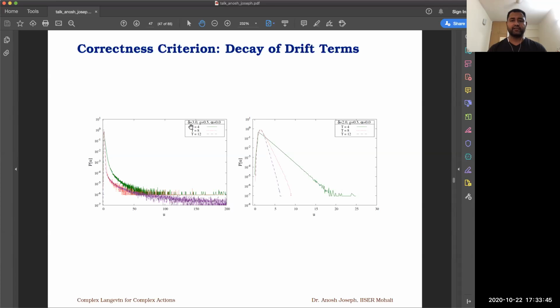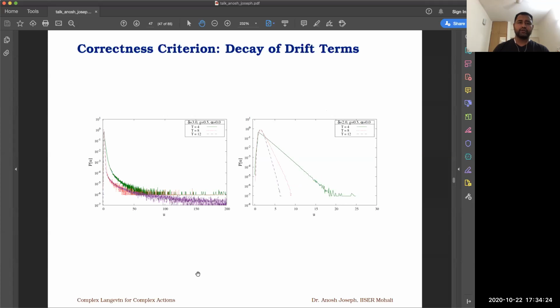We studied that for our models, delta equal to 3 and here delta equal to 2. What we see is that it is going down. These two are going down faster than exponential, but here we see some kind of power law behavior. So it also depends on the parameters of the model. We have done this on smaller lattice sites; maybe we should go to higher lattice sites. Some investigations are needed, but crazy things are not happening. They are all falling down, the decay of the drift term, and that is also giving us some confidence.